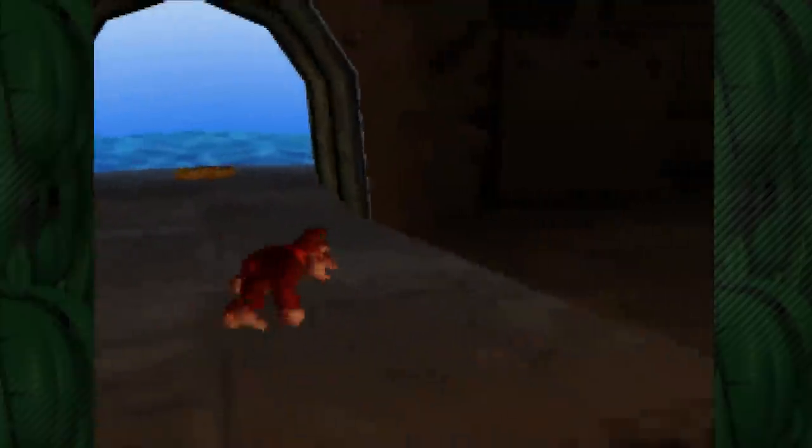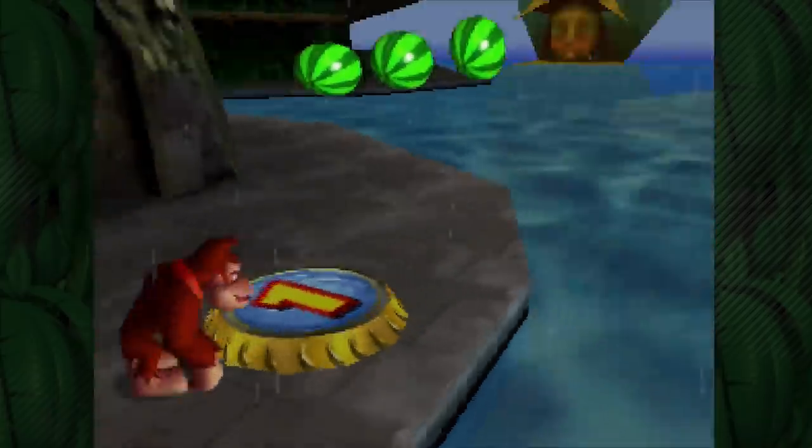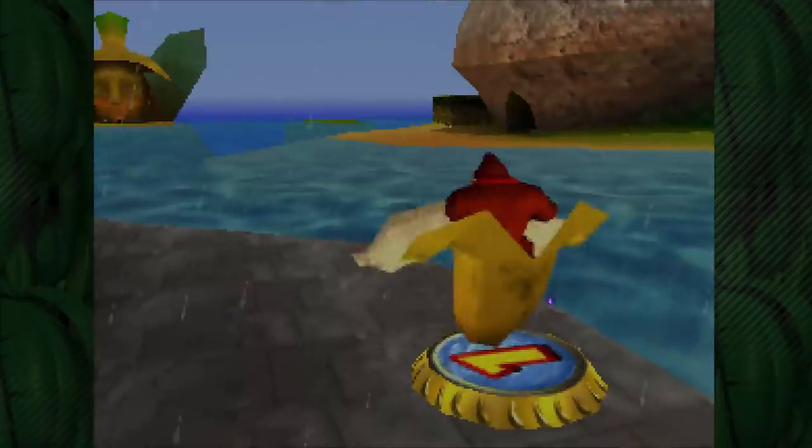Oh my gosh, dude. K. Rool, he's supposed to be this giant, menacing, Godzilla-like creature, but when he pops out his little head from behind the island and waves, it's so stinking adorable, man.